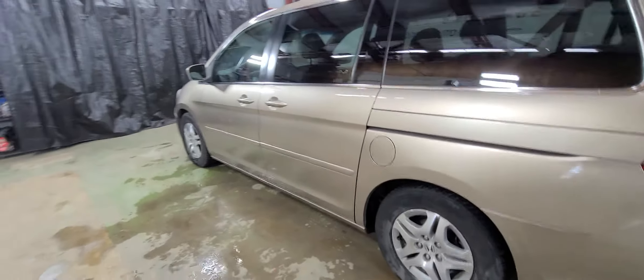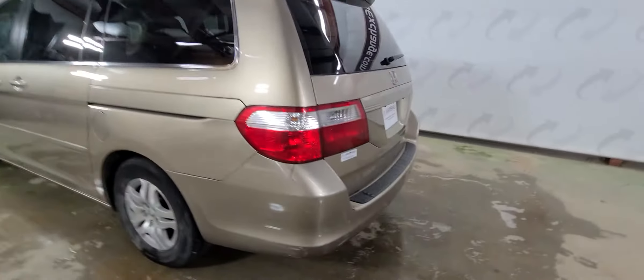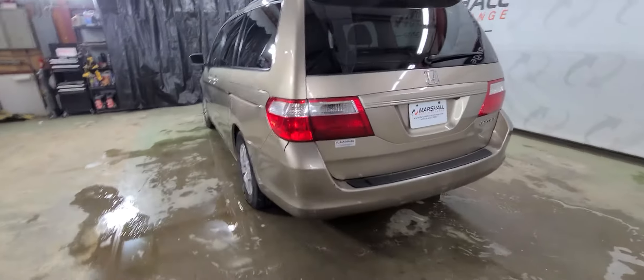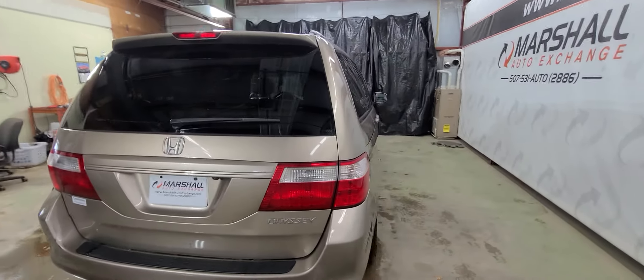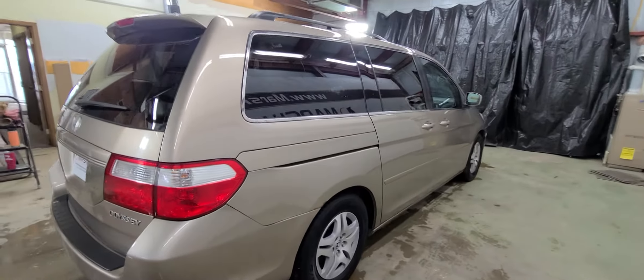Cosmetically, it's 16 years old with 230,000 miles on it, so there's going to be some blemishes. You can see some scuffs here on the bumper, there's a crack there. But really, outside of that, it's a pretty nice van. Inside and out, it cleaned up really nice. Exterior-wise is in nice shape — I don't see a lot of nicks and things. That other side is the worst of it.